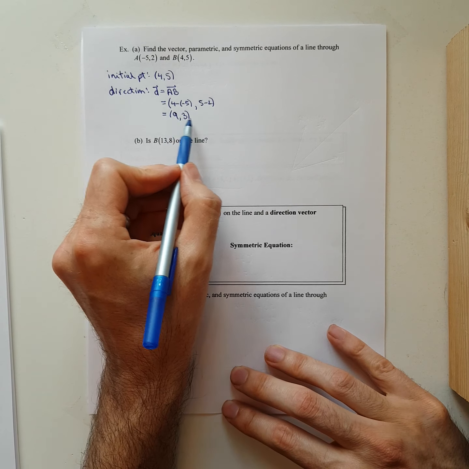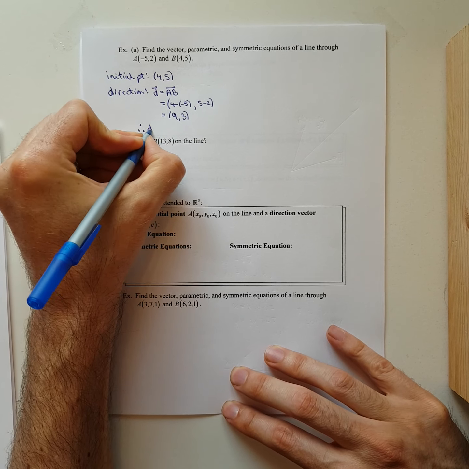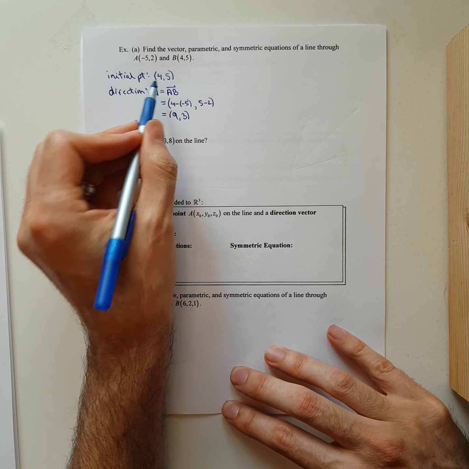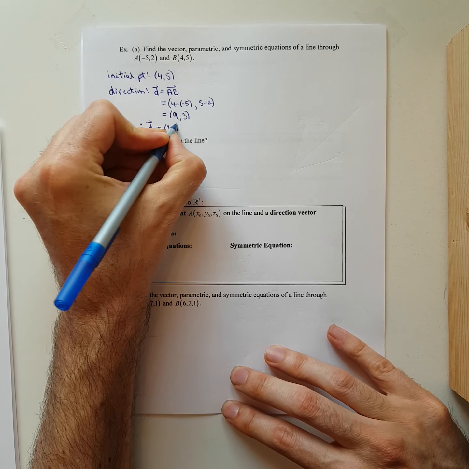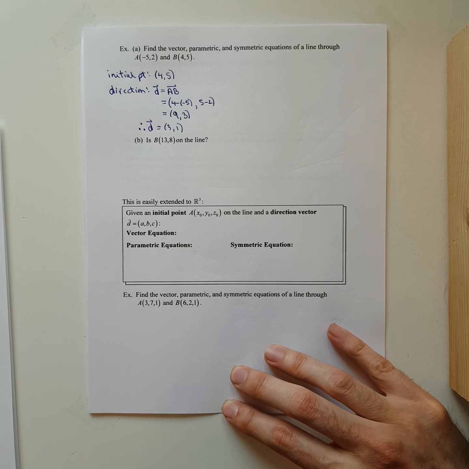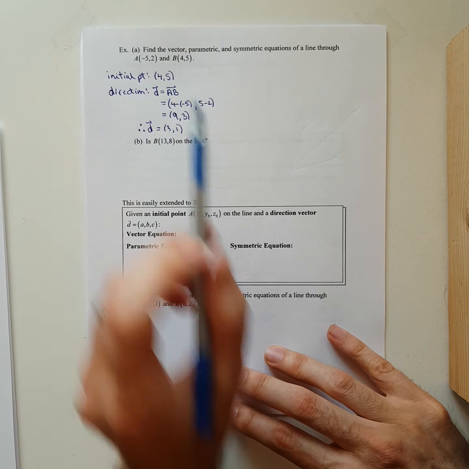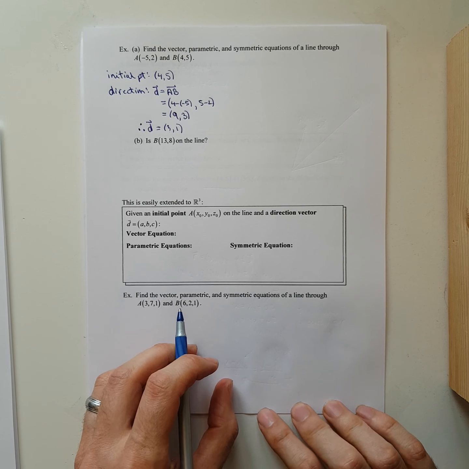And the important part is to remember that with vectors, we can always reduce them. So I'm actually going to reduce this vector and say, well, this is the vector that goes from A to B, 9, 3. That is perfectly fine for a direction vector, but why not use its reduced form? So if I divide them both by 3 and say, well, this is pointing in the same direction as this, and both of these are pointing in the direction of this line. So I'm going to use that reduced vector instead.